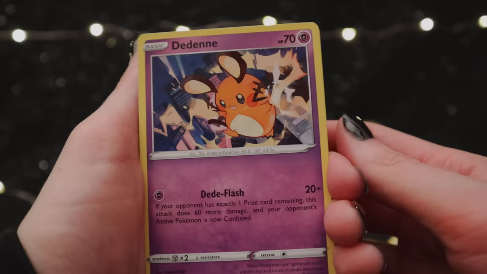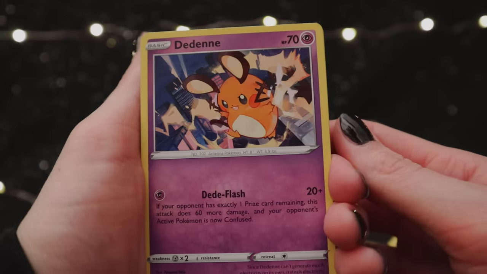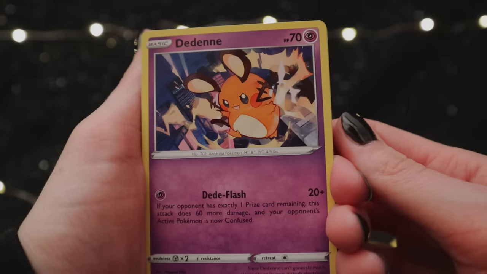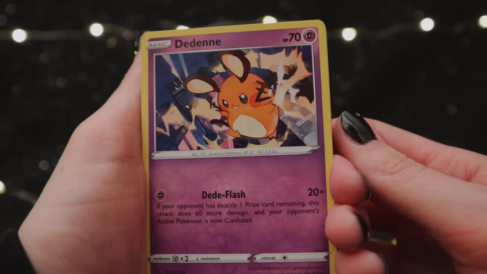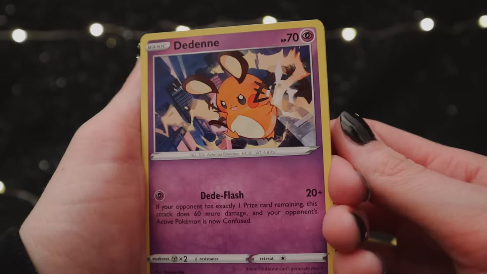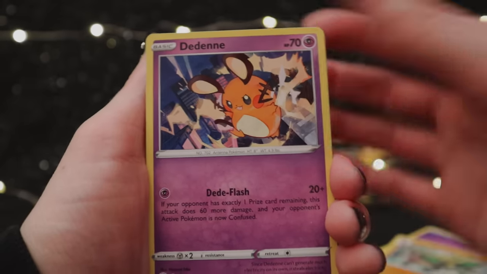One of my favorite Pokémons. I love Dedenne. So cute. Looks like he's in a city and he's doing a little attack there. Charging up a little bit of energy. Blue and yellow colors. Yellow, greenish colors in the back.